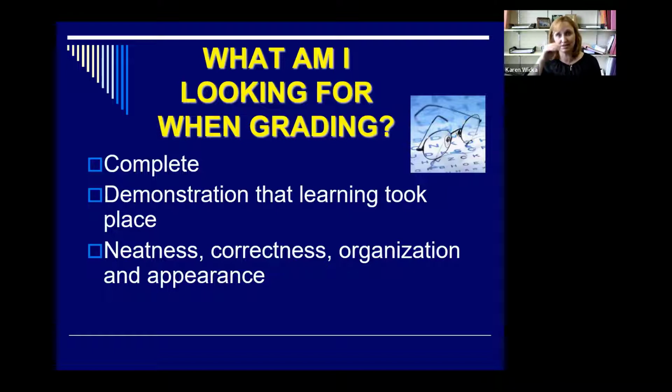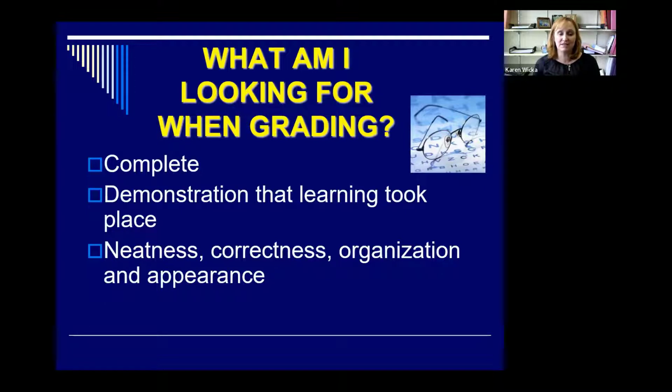So I just have a checklist and I go through it. Did you include all of the sections that you're supposed to? Did you demonstrate that you learned things? So when I'm reading your reflections and your conclusions, I'm just looking at, what did you learn? What did you take from this? Did you go through the process? Did you learn something about the process?